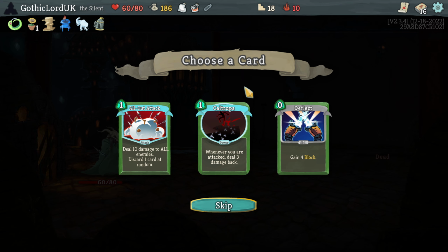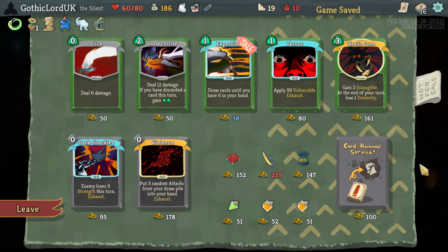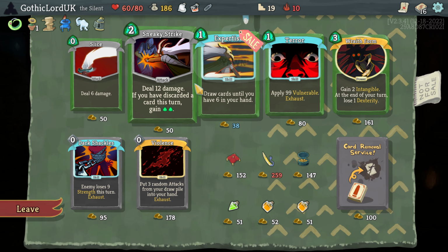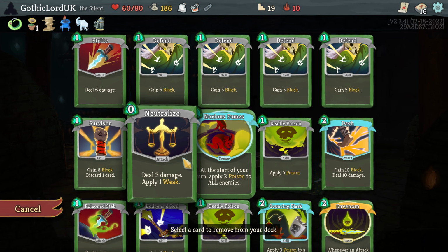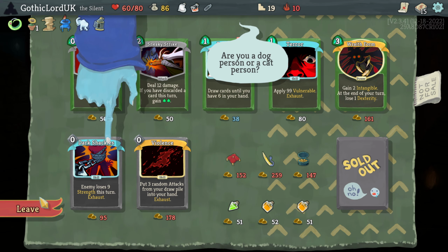Is it too late for Caltrops? Because we've just had one of the fights where you would really like to have Caltrops. Yeah, I'm gonna skip over that. Right, no poison stuff. Let's get rid of another basic strike. Only 15 cards in the deck.